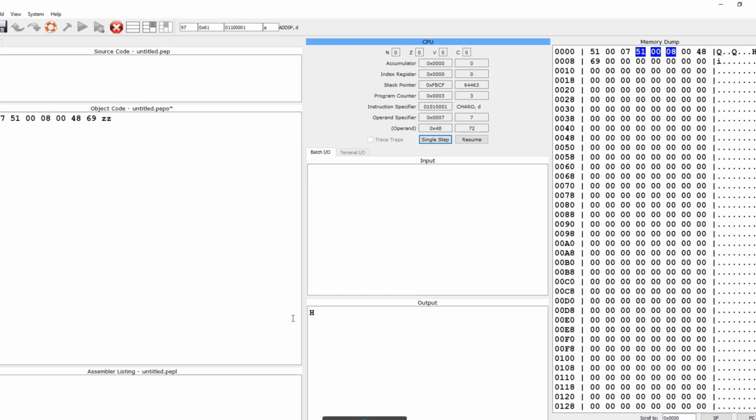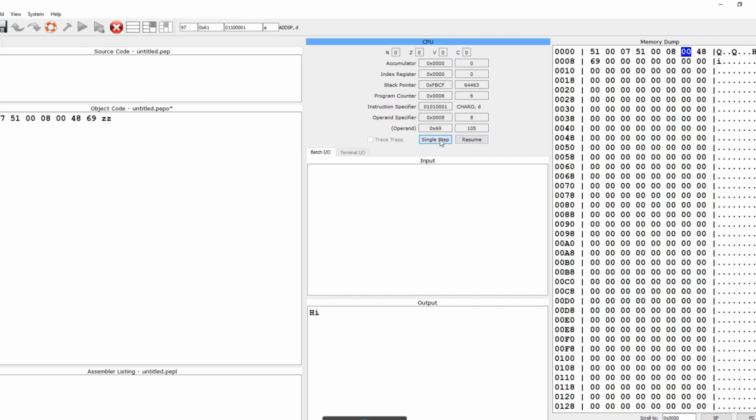And our output down here is an H, because that instruction said output whatever you find at 0007, and what it found was 48. You can see it here, the operand, it says it found a 48 hex. The decimal equivalent is 72, but we're not concerned about that. It found in hex 48, and that's what it output.